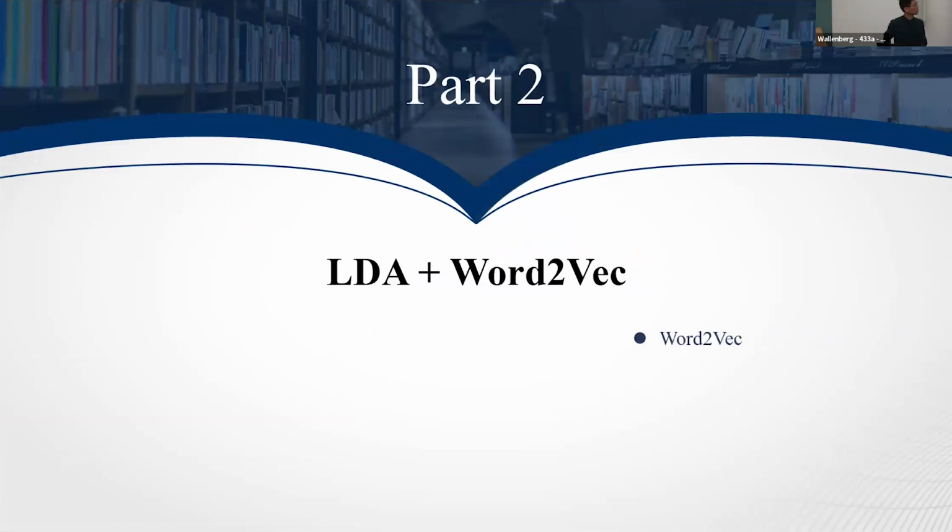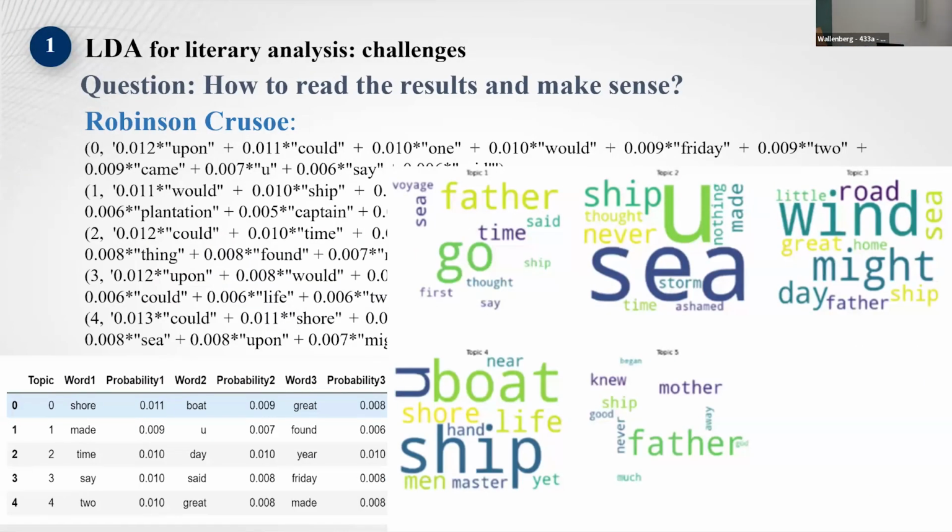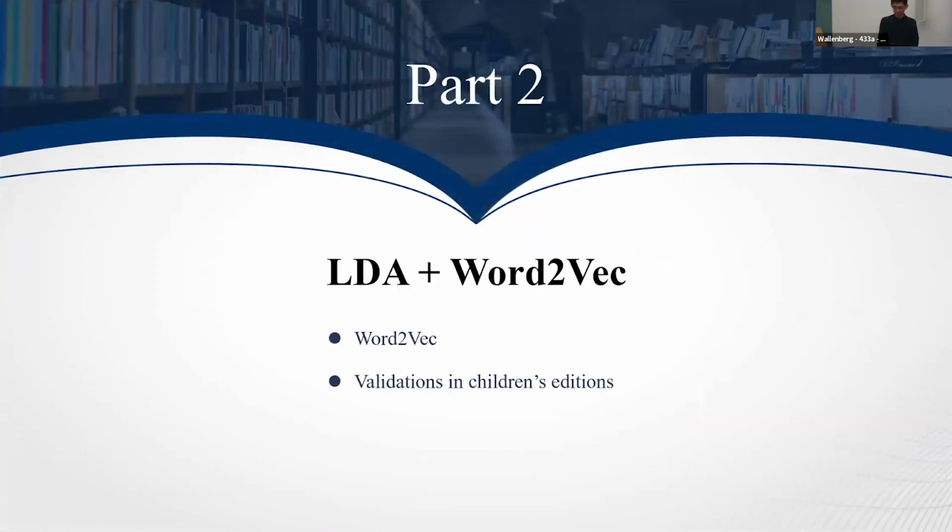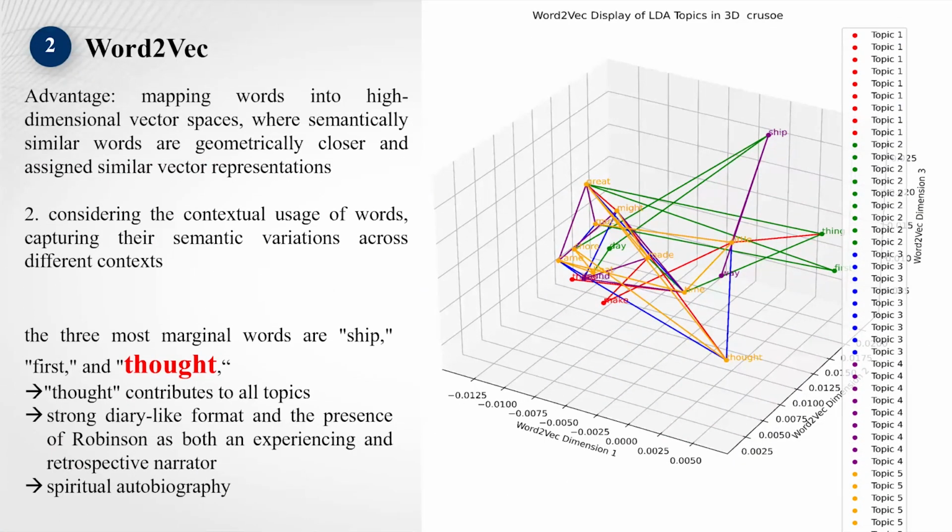And the second step is how to solve this problem with unreadable results, either in the table form, in the word list, or in word cloud. So what I propose is you try to use word2vec as the next stage of processing the results of LDA topics. The advantage of word2vec is that it can map topical words into semantic spaces. That is to say, we have different topic words here, like ship, thing, first, thought, make, a lot of words that, although they are clustered to different topics, still their relationship is unknown.